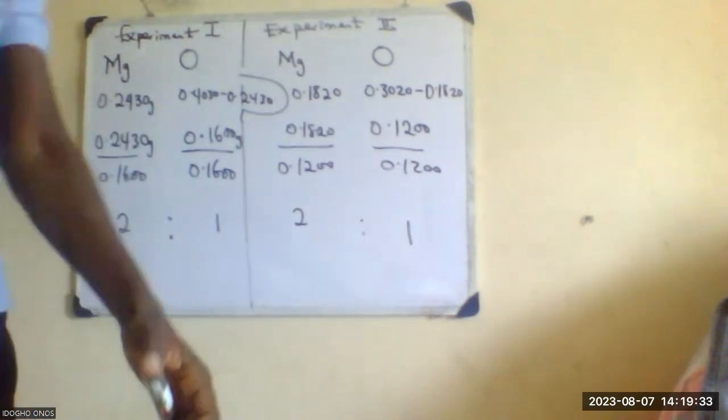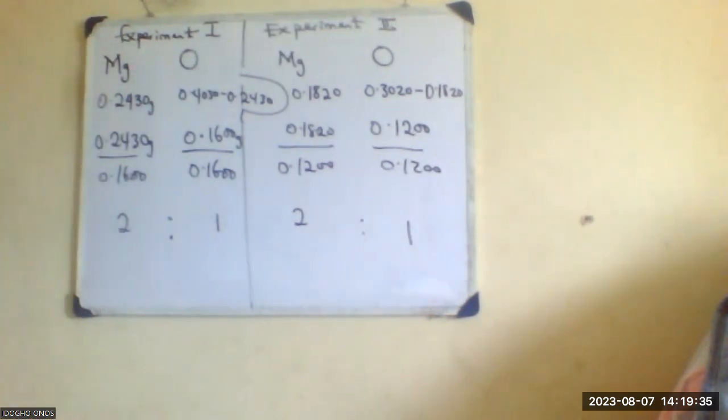It's just like you're getting water from Asaba now, and the water from your location. Water still remains water. The chemical formula of water still remains H2O, irrespective of where you get it from. So that is what the law is talking about: all pure samples are contained in a fixed proportion by mass.